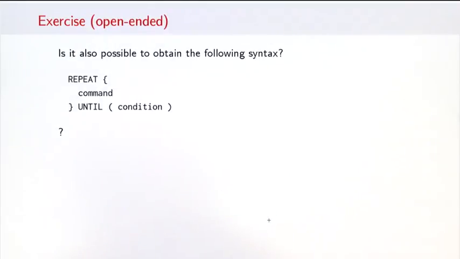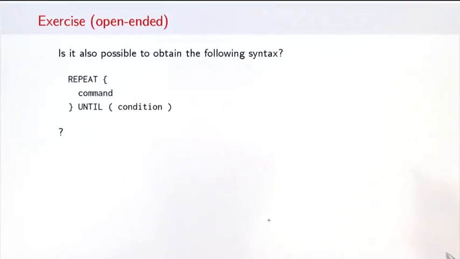Now here's a variation of the previous exercise. Let's say I'm not happy with the previous syntax of repeat and I want to write something like this instead. Repeat command until condition. Can you devise a definition of a repeat function that would support that call syntax? That's actually feasible, even though it's quite a bit harder than what we've shown in the previous example. So it's left as an optional exercise for you. It's not essential to follow any of the rest of the course, but if you want to have some fun playing with the capabilities of Scala syntax, then it should be quite instructive.